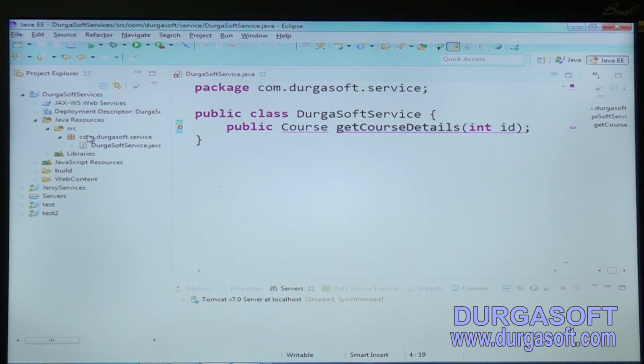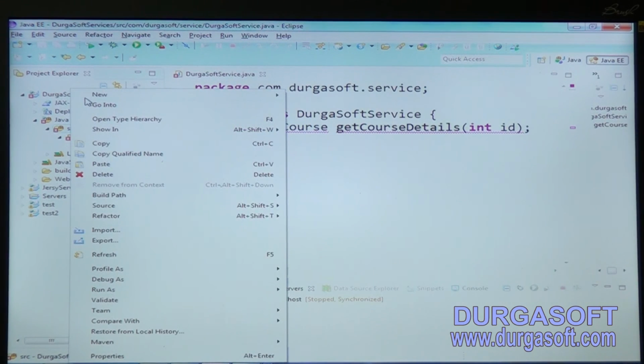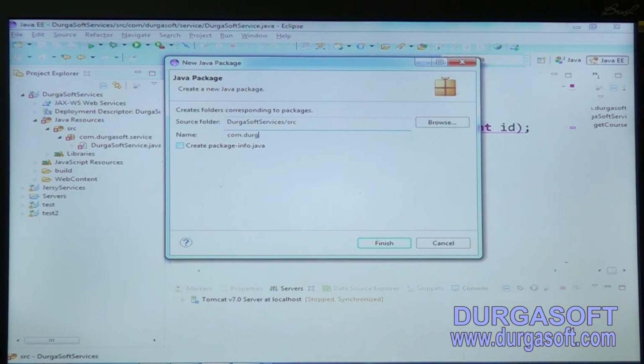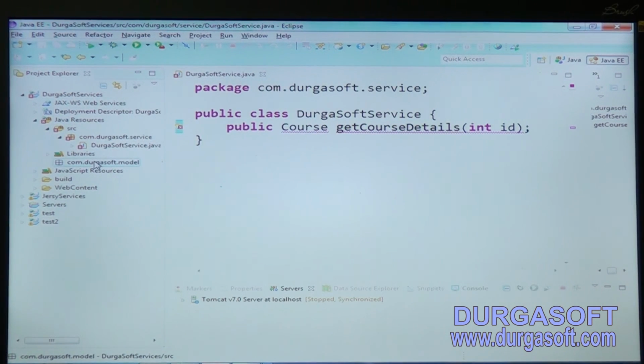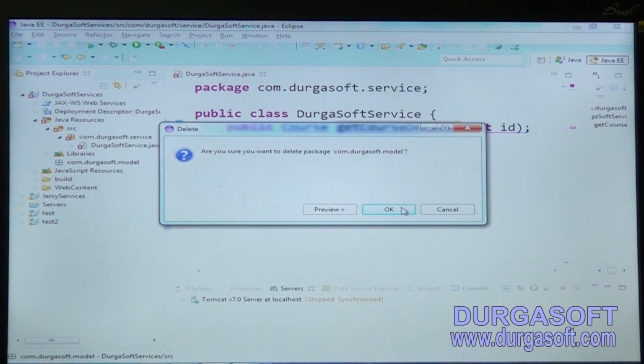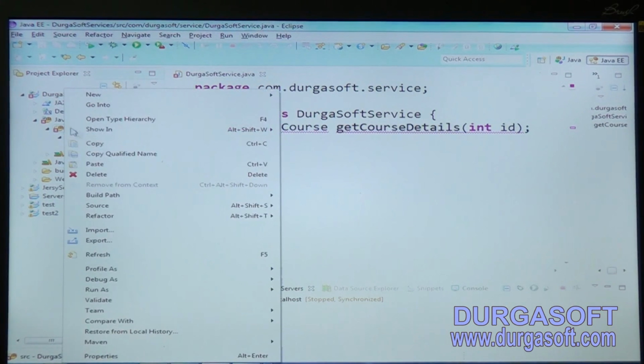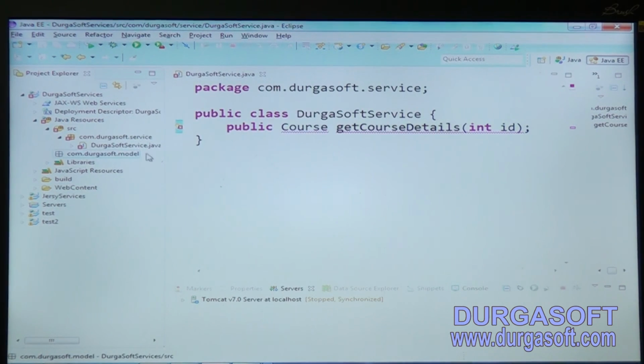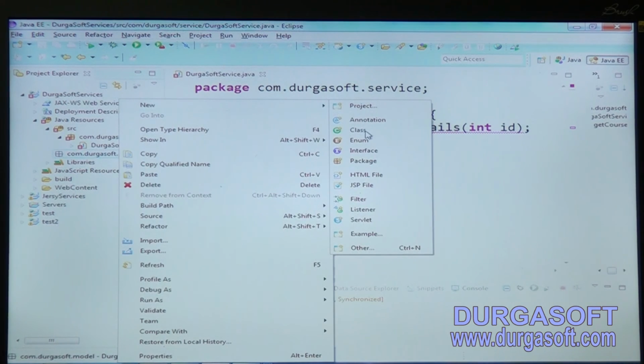So for this I am creating one model object. So I am creating another package, com.durgasoft.model. Sorry, it should be inside src. New package com.durgasoft.model. So this is another package. It contains the model class.